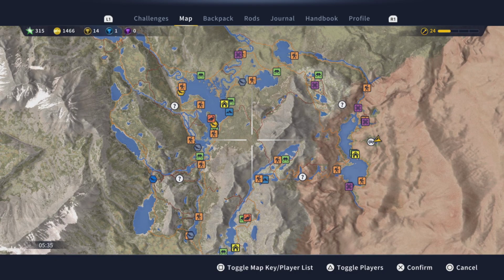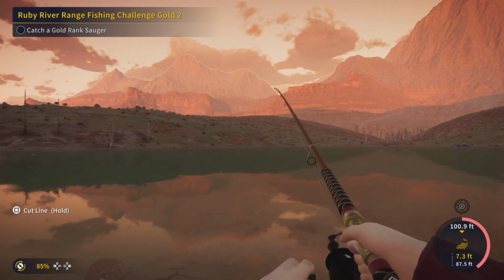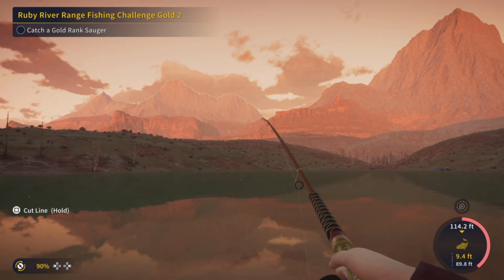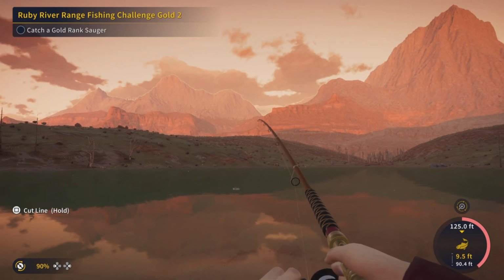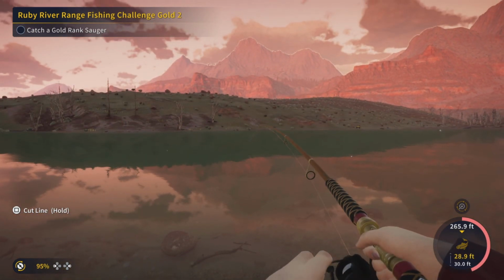And I'm only out in the water a short time before I get a strike. It actually happens while I'm in a menu, so I got to quickly leave the menu. And you can see I'm at 90% drag, and he is just stripping line straight out of the reel. I'm trying to crank, and he's just running, running, running. And so I know right away this is something big.